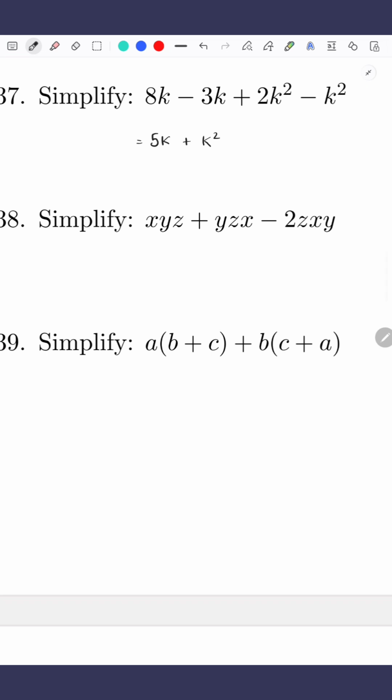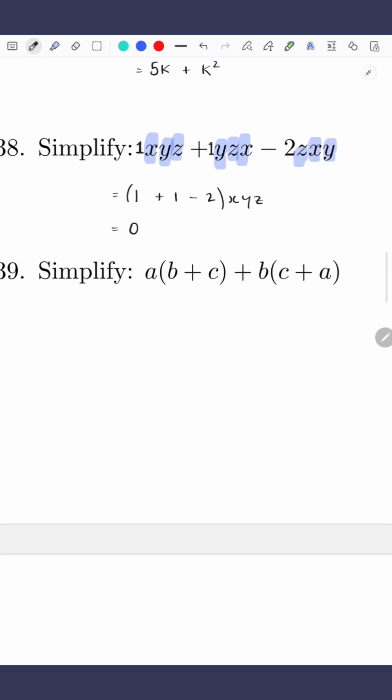Now we get to the 3 terms, and it's going to be exactly the same. Okay, it's not a big deal for us. We've got x, y, z, x, y, z, x, y, z. So now we just focus on coefficients. Even if there's 3 terms, it's still being multiplied by 1. So that's 1 plus, and that's 1 again. Take away 2 x, y, z. Oh, I love it when it goes to 0. At least we have the confidence to know that's true.